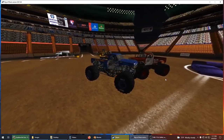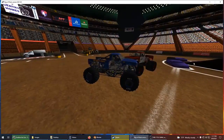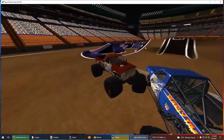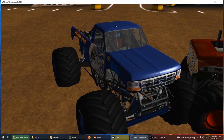So what we're going to do in this tutorial is take the paint from this old leaf spring truck and put it onto a new, different body and a new chassis. We're also going to maybe make some other changes in Blender. One thing I really like about this old leaf spring truck is it's got these KC lights on the top. I think it's kind of iconic looking. Maybe we'll see if we can put them on top of the body here, just to give it a little bit more personality.